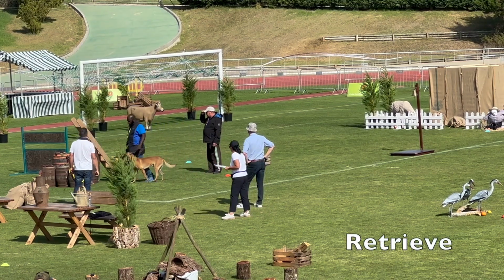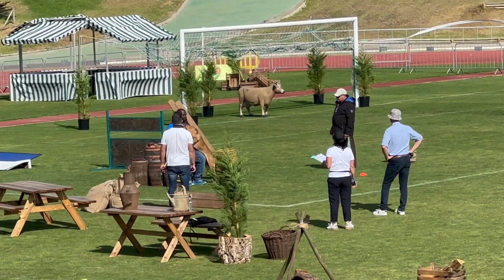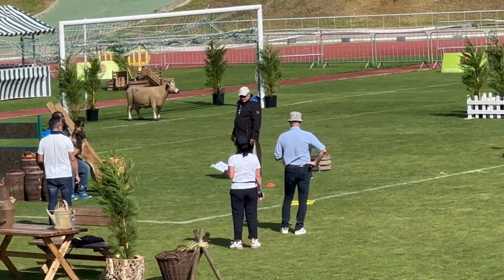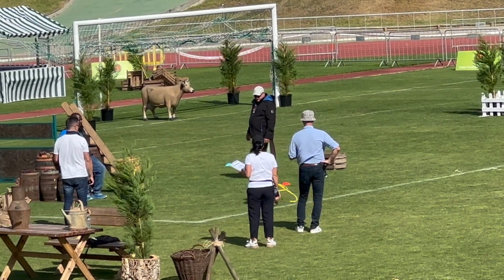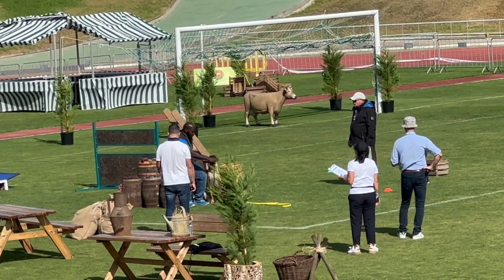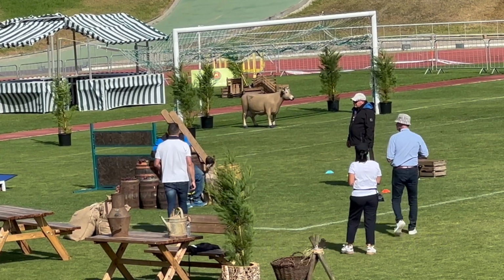Next exercise is the retrieve. The retrieve item is a garden hose with an added difficulty of the handler sitting down while throwing the object. Some dogs find it difficult to retrieve an object that's dragging on the ground like that, but it's no difficulty for this dog, who will get full points for this exercise.